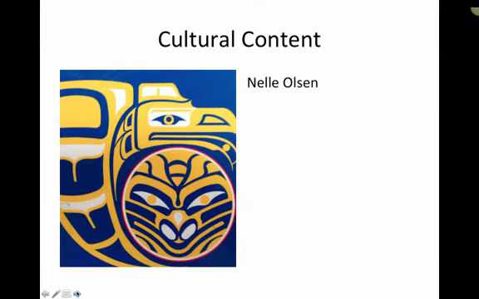Cultural content is another element that we want to always consider. Very frequently, Native American and Alaska Native designs are integrated into illustration. This one I think is quite beautiful, but you want to be careful that there is respect shown to the traditions of the cultural content that you find in an illustration. So we have just looked at the art elements that you would see in any art and that you'll be looking for in illustrated picture books.